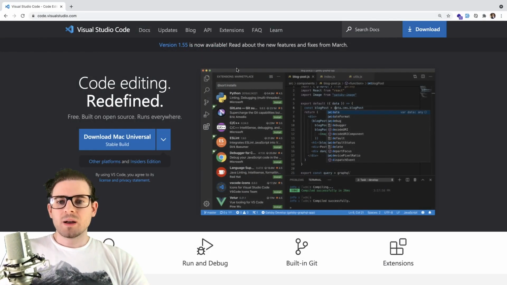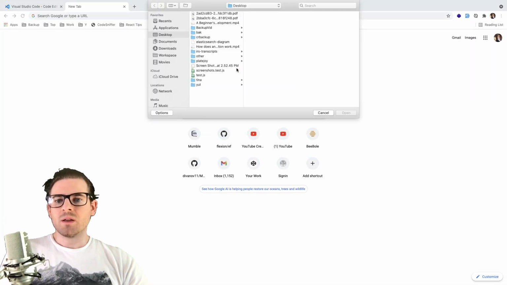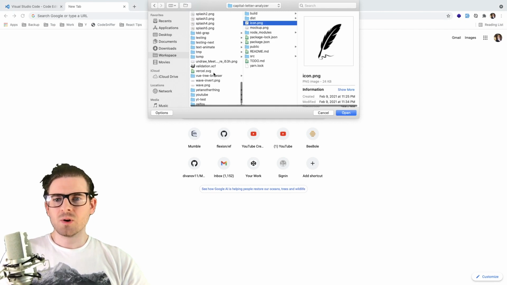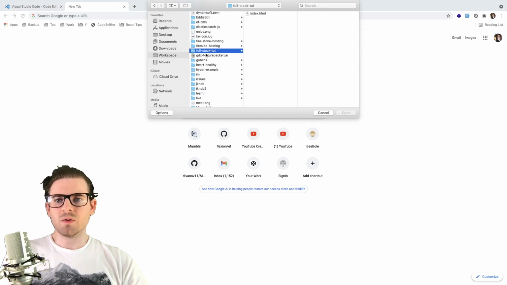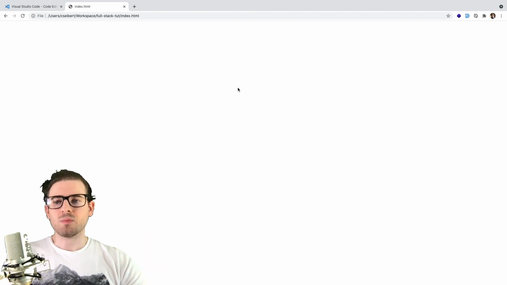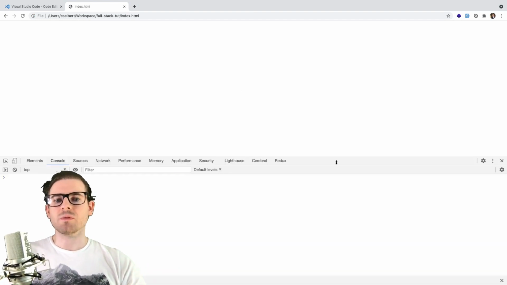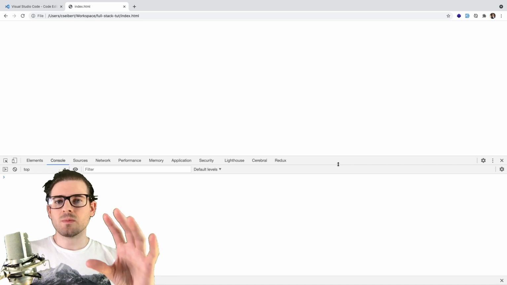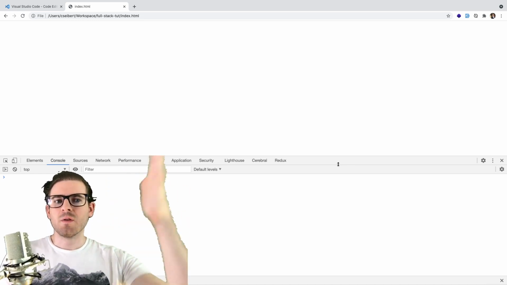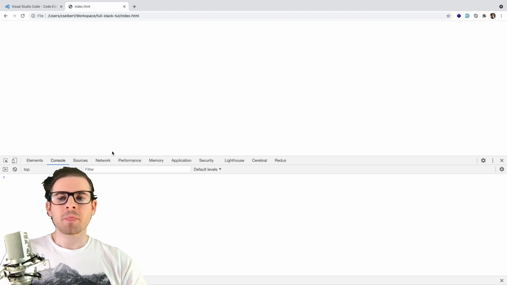So going over to Chrome, I can make a new tab. I can click Open, and then I can go to my workspace, and I can go to where I'm doing this. I don't know what I called this folder, full stack something. So if I load up the full stack folder here and click on my index file, you can actually open this right in your browser, right? You don't need to host this on a web server, at least yet. There are some security things set in Chrome where you can't load an HTML file that's fetching other libraries, but for the most part, if you're just learning, this is a good way to do it.